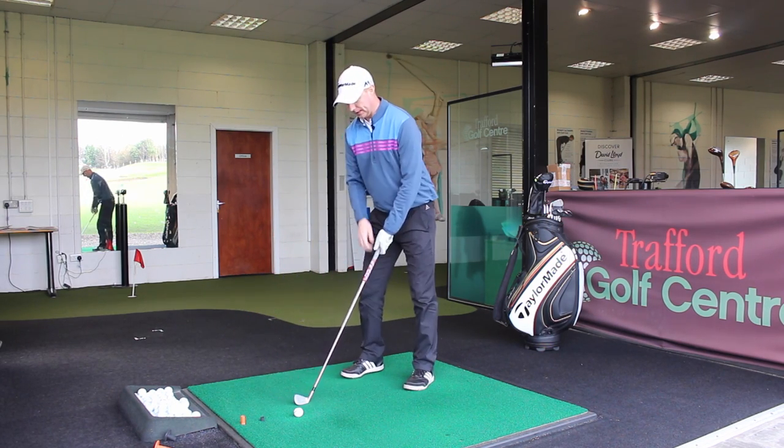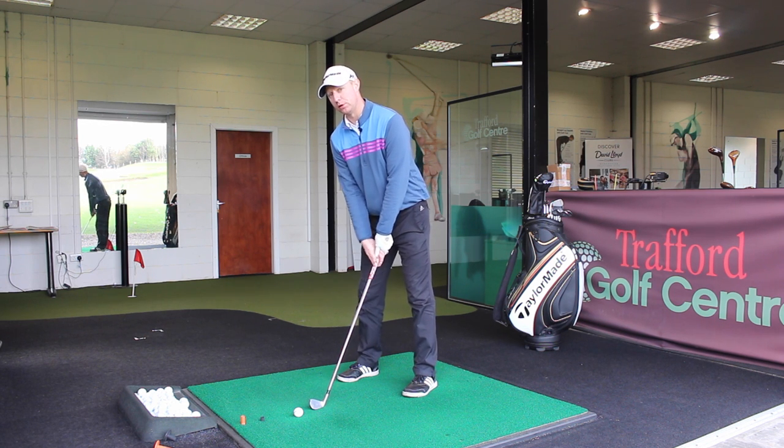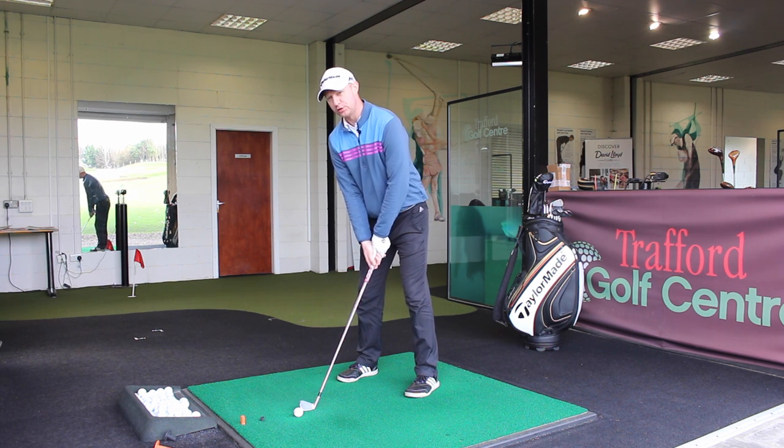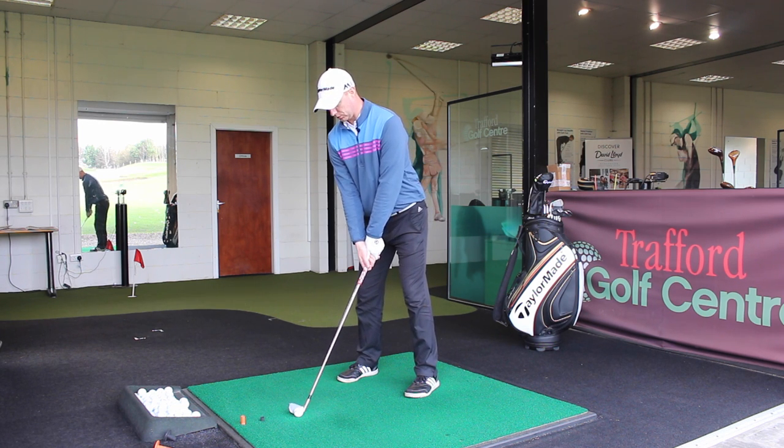I'm going to hit a couple in this manner out onto the range here. You can tee up a little bit if you want to start with. It's not the easiest to get good contact with, but once you get used to it and once you've done it for quite a bit of time, you'll find that you'll just push them out onto the range or onto the practice ground nice and straightforward and simply.